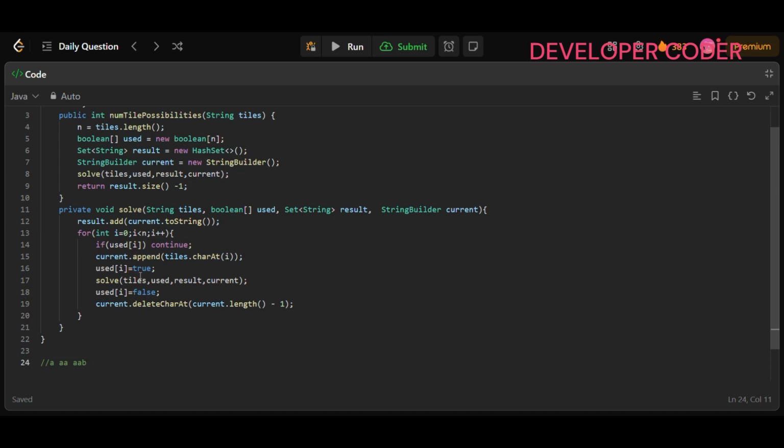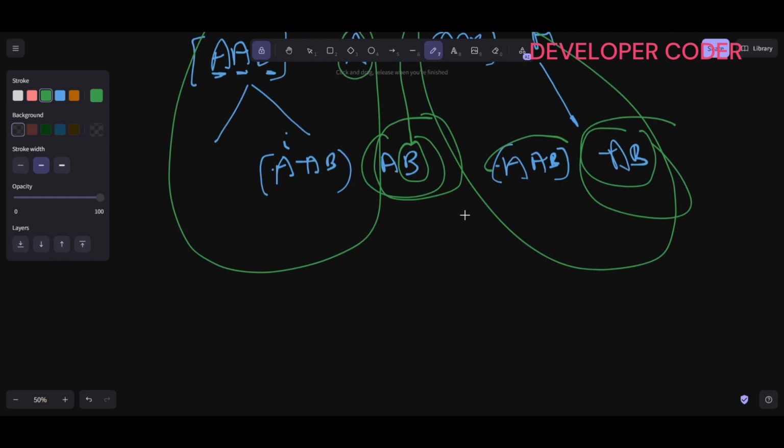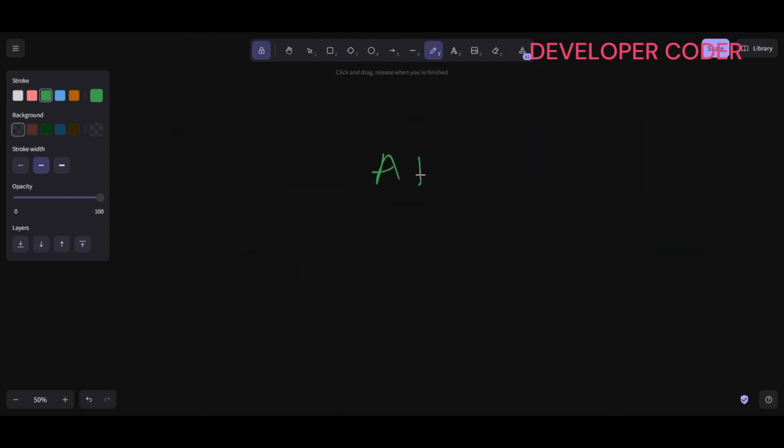So now what we have to do is backtrack here. See, AAB we have, right? A and B, this is what we have. The string, and initially we are passing empty.